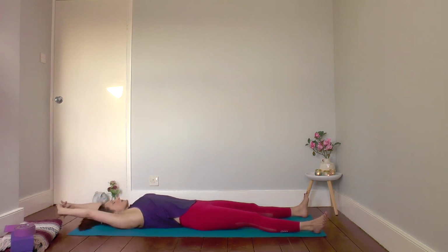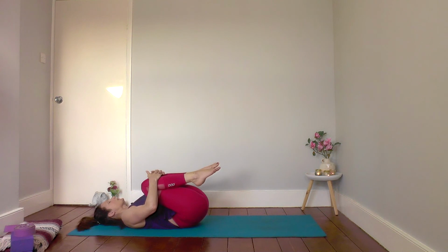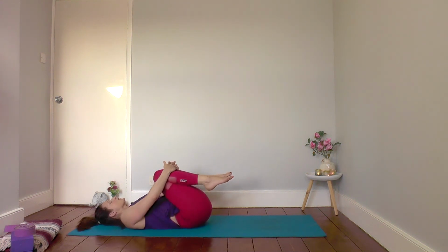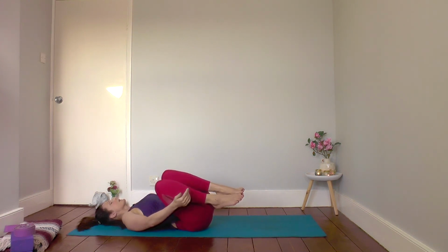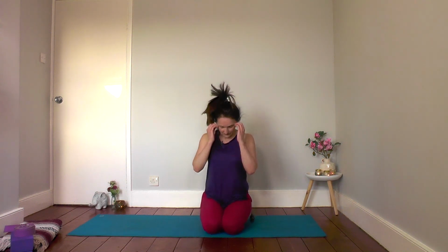From here, interlace the fingers and stretch the toes in the opposite direction. Bring the knees in one by one. Give yourself a squeeze. And then gently roll over onto the right side, keeping the eyes closed. When you're ready, push up to a comfortable seat. Keeping the spine straight, the shoulders relaxed. Bring the palms to the chest, thumbs into the sternum. Take a deep inhale, deep cleansing exhale through the mouth. And then with a soft gaze, slowly open the eyes, come back into the room.